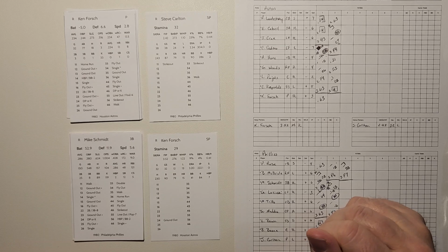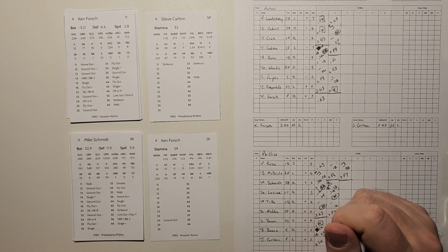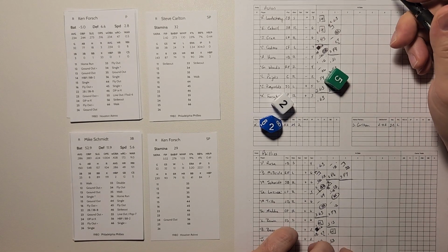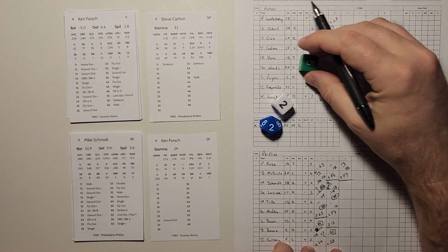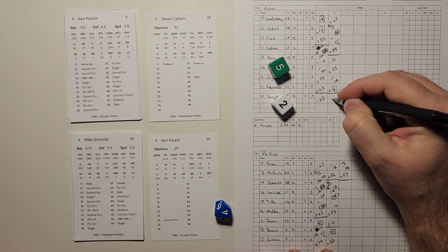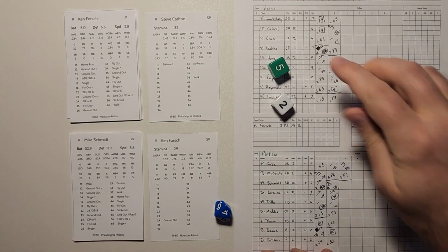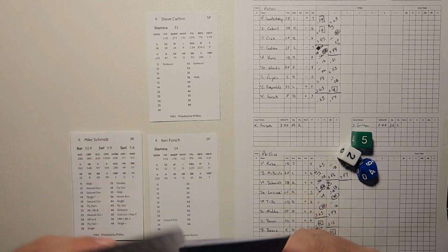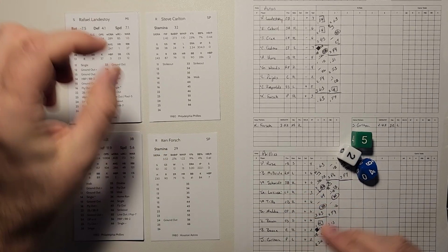A pitcher's duel here between Steve Carlton and Ken Forsch. It'll be Forsch up to bat first for the Astros. 25 is going to be a fly out. That is to straightaway left field. Let's check the error on that. No error in left. And it's Luzinski, reaches up and makes the catch. Coming in a few steps.